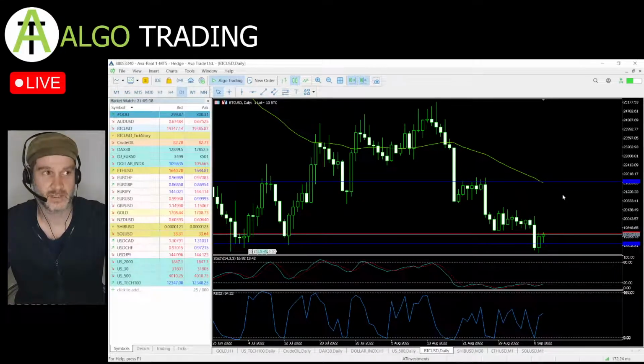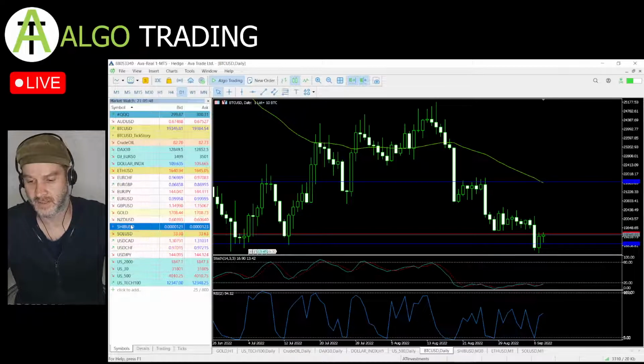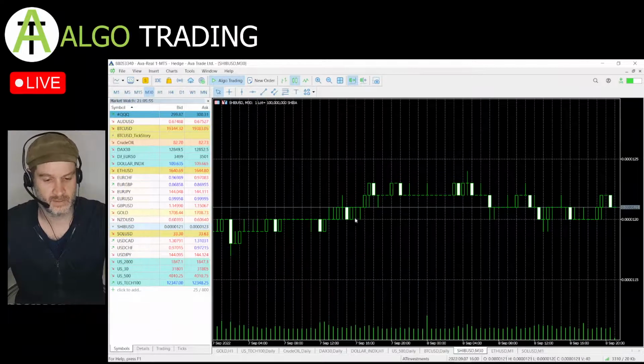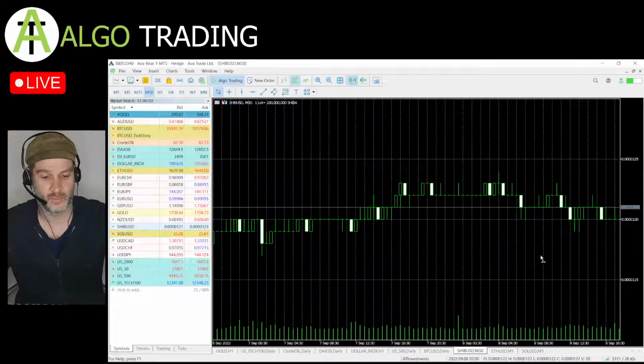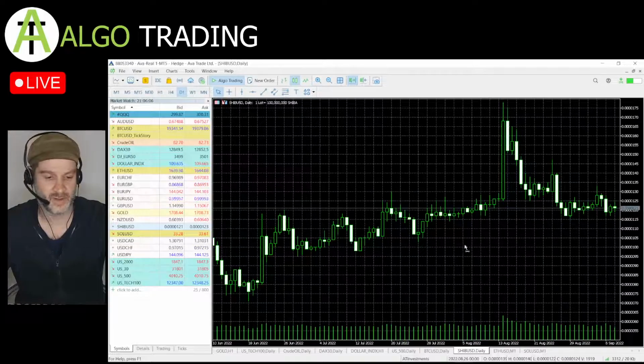And also, I would stick to the big caps, so your Bitcoins, your Ethereums, things like that. I wouldn't trade your small caps using your FX brokers. So if you look here at Shiba, I'm just going to open a chart. I might have one open here. You can see it's very barcodey. So trading that with the algorithm is not going to work out very well. If you go to the high time frames, maybe in the daily time frames, it's a little better.